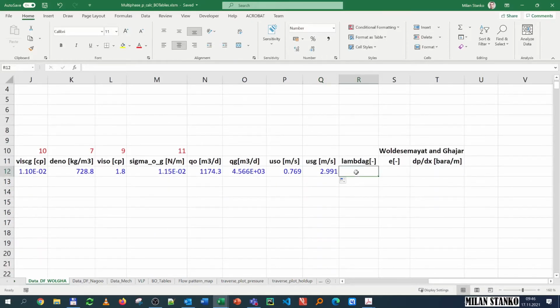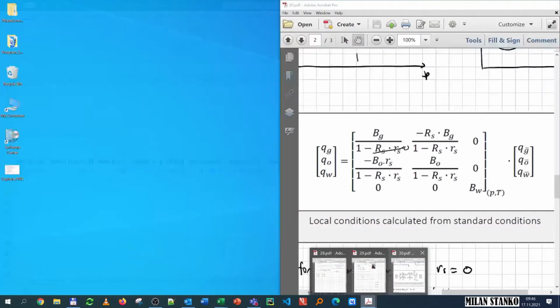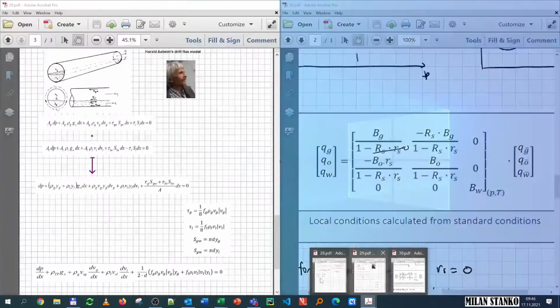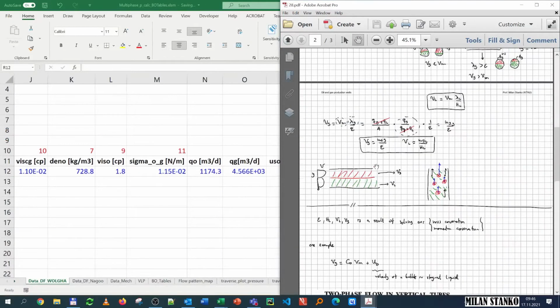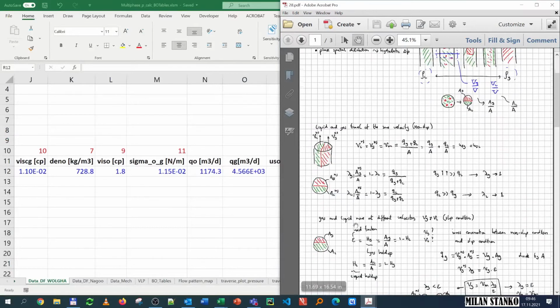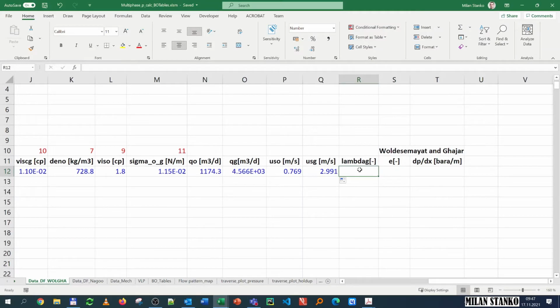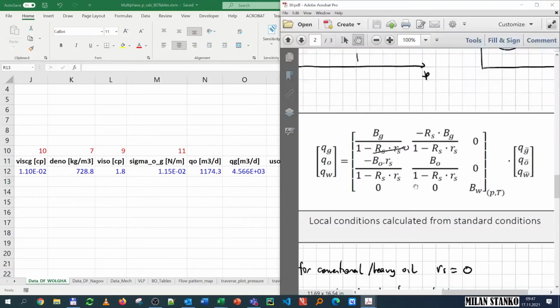Okay, so remember the lambda, the non-slip volume fraction. We covered this in lecture 28. We say that lambda is simply Q gas divided by Q gas plus Q liquid. So we say Q gas, we can use this one, or we can also use the superficial velocities, Q oil plus Q gas. And we see actually that we have quite a high percentage of gas occupying the cross section if they are traveling with no slip. Okay, so we will see now, maybe we'll change considering the slip.